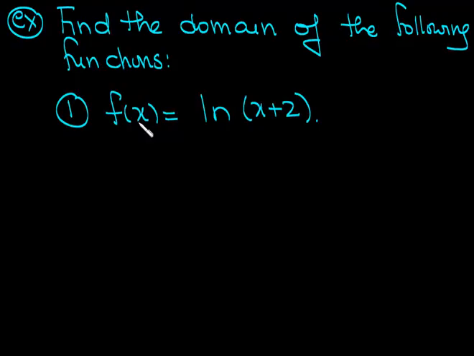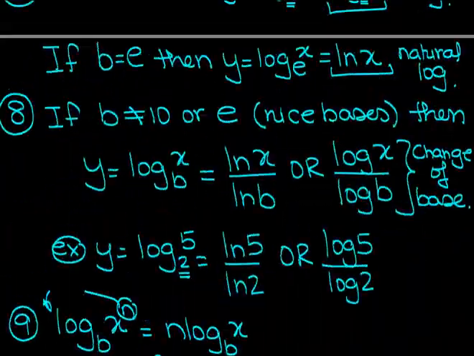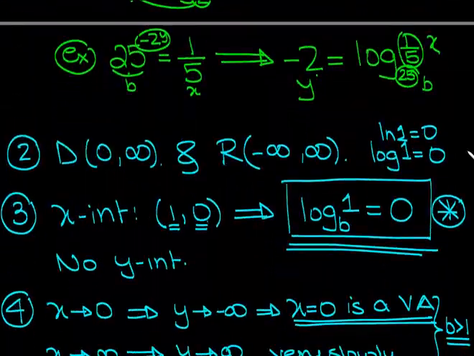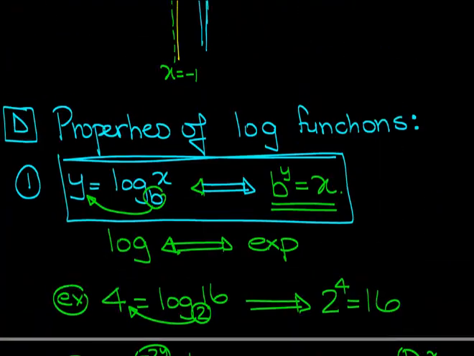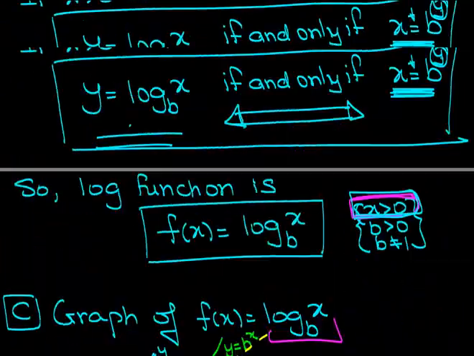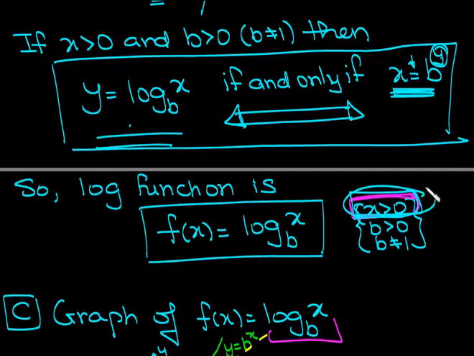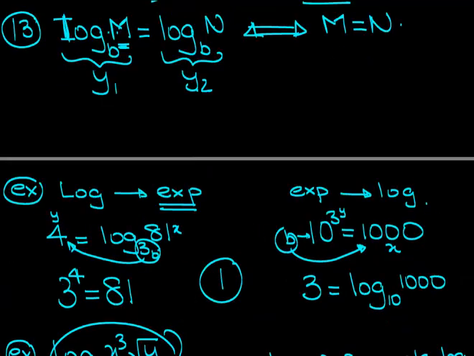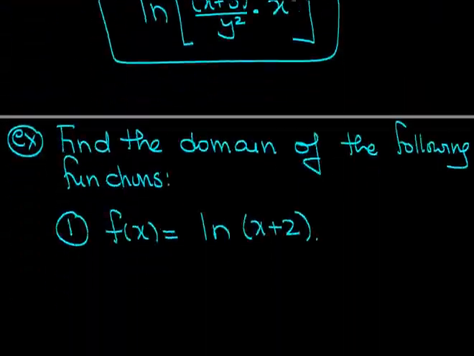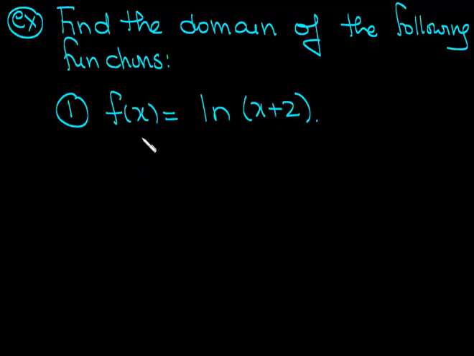But remember, one of the requirements for log was what? The domain had to be positive, x had to be a positive number, from 0 to infinity. Or if you recall, when I defined logs, x had to be greater than 0. Whatever I'm taking the log of has to be positive, because we can't take logs of negative numbers. So in this case, to find the domain, I'm going to have to do one additional thing.